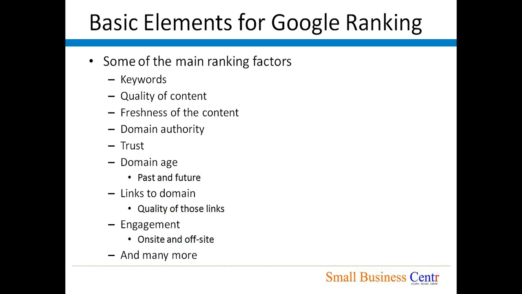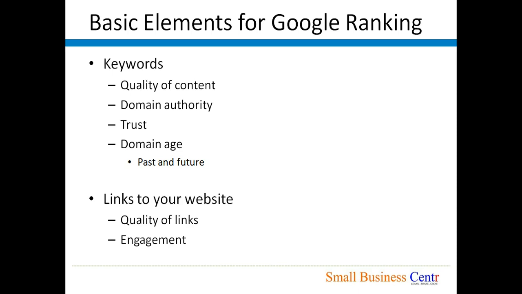And of course, there are many more elements to ranking better on search engines. The 2 that I'm going to talk about today, and the 2 that are most important, are the keywords and the links to your website. Those are the 2 most important elements that you need to work on when you start building your SEO strategy.